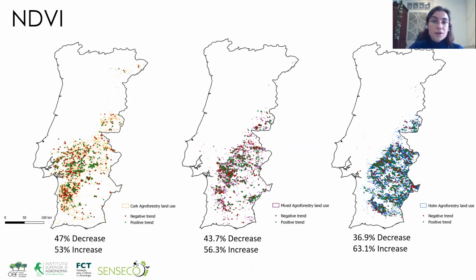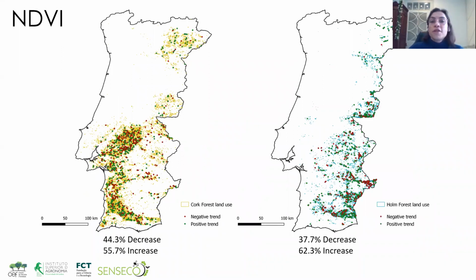And here, you can also see the trends in the forest land uses. And here you can also see that cork is experiencing more of a decrease than the holm oak. From here, these are preliminary results. I'm still processing things in R, but the idea is I will be also running a linear model between SPEI and time to understand those trends. And then I will also be running models to look at the relationships between NDVI and SPEI, such as short-term covariance, as well as the long-term influence of SPEI on NDVI while incorporating those other variables that I mentioned.